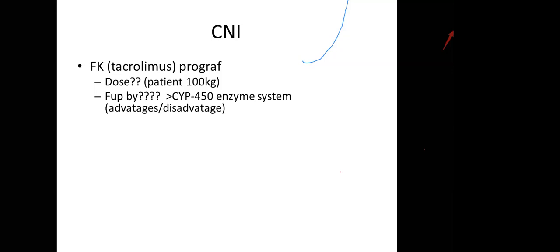Follow-up of tacrolimus is done by trough level. What is the meaning of trough level? As we mentioned, we make the patient go to the laboratory and take a blood sample for the drug concentration just half an hour before the next dose. This is the lowest concentration in the blood, and we just write to the patient to do a trough level for FK.